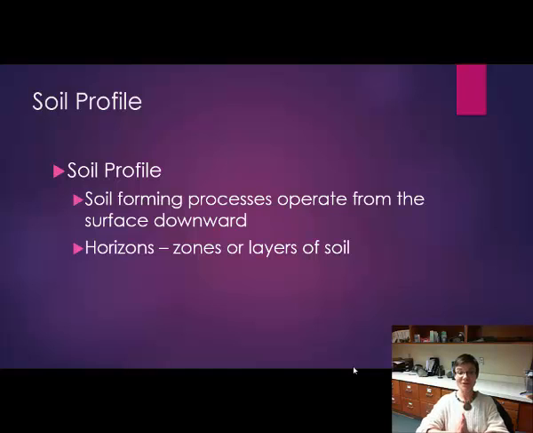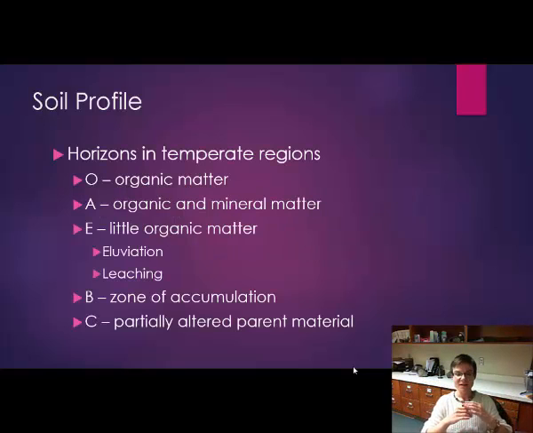Now, this helps form a soil profile. Soil profiles are formed from the structure of horizons. So those are zones or layers of soil that form in order. Now, there are a lot of different horizons, and if you want to read more about that, it talks about it a little bit in the climate regions, and you can also do it as compare and contrast for one of your questions on your unit journal. But the horizons that are common in temperate regions are the O, A, E, B, and C.